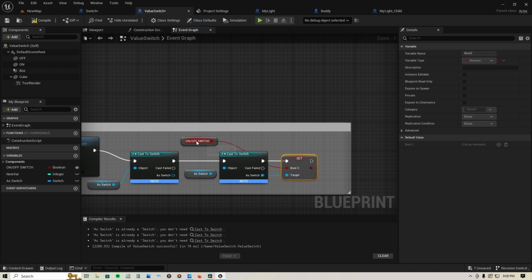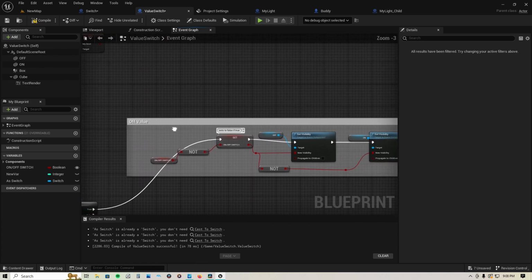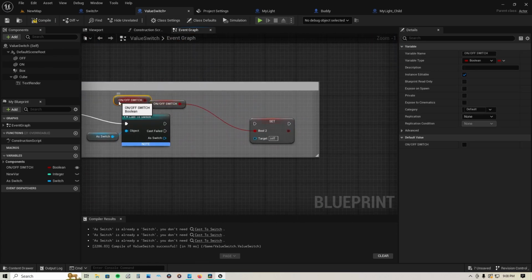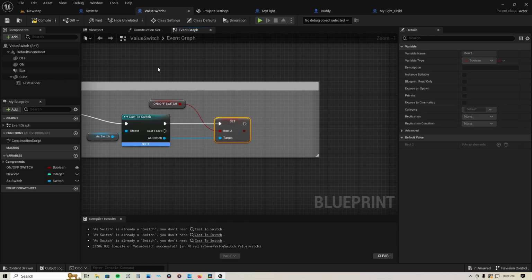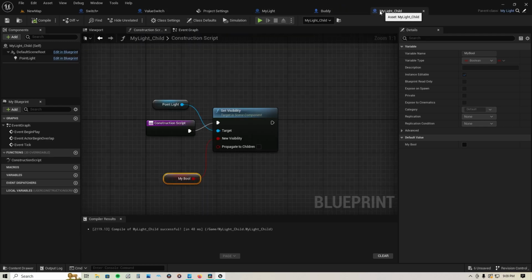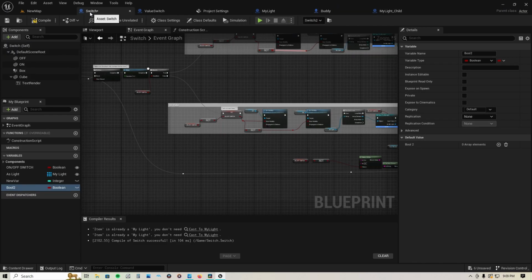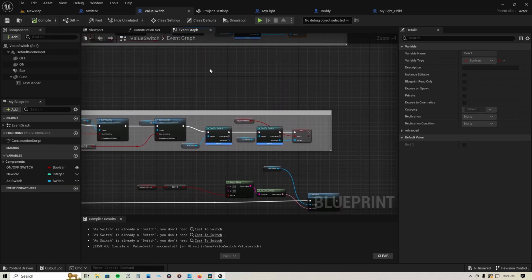And I do that in either case for the on or the off position, right? Off value, on value. I want to do it for both of those right here. And so it should be that simple to just set those values, which of course would be true, except it's not really true, but the reason for that is because this hasn't been compiled yet. So now that all works properly.